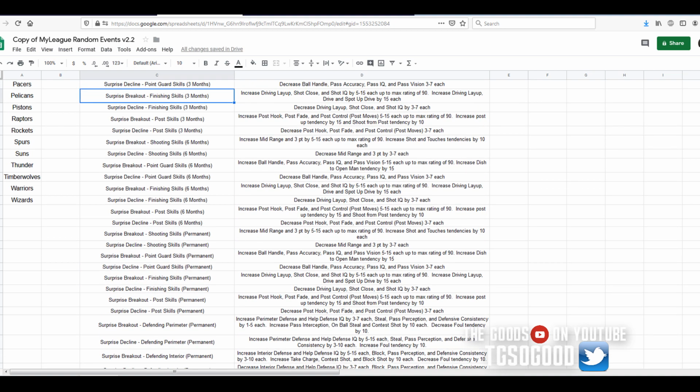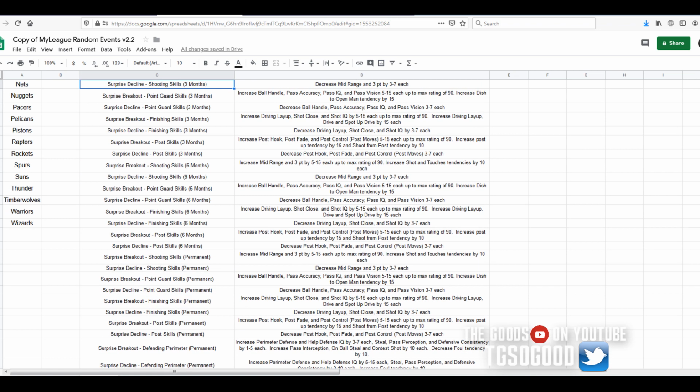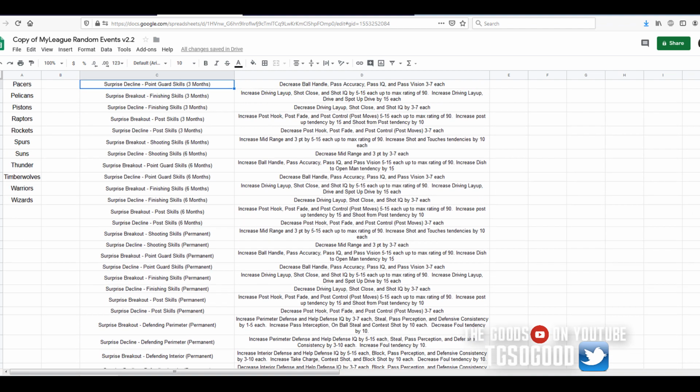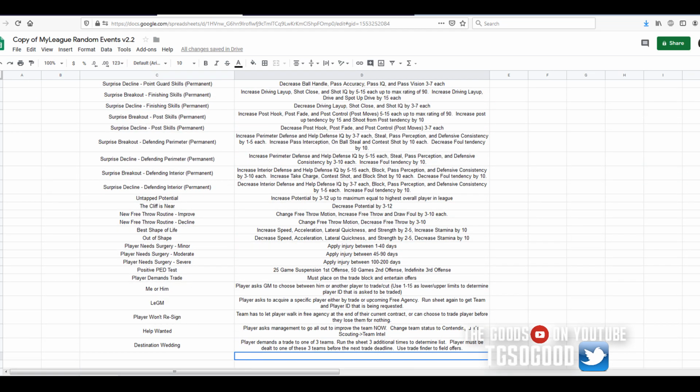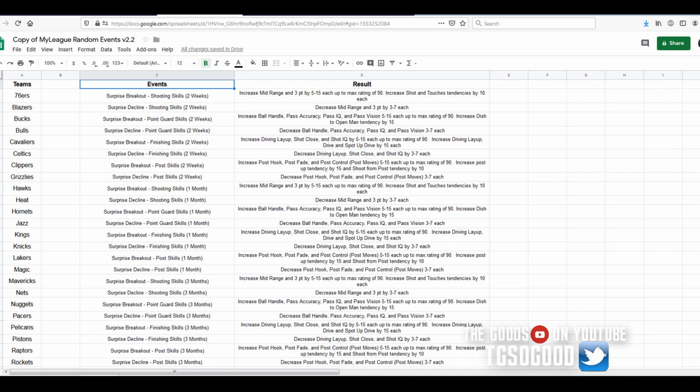A lot of breakouts and declines for different attribute areas. Let's see. I could think of so many storylines. Now you can add in your own storylines if you want. Your own little events. And you can add in the event description, stuff like that. I'm actually thinking about using this spreadsheet and converting it into like a college recruiting spreadsheet. That's what I'm thinking about. But I don't know. Right now, it will probably take me a while to make it a college recruiting spreadsheet. But hey, I like it. It's pretty cool. It's very simple. I actually have a college recruiting spreadsheet for if you guys didn't know.